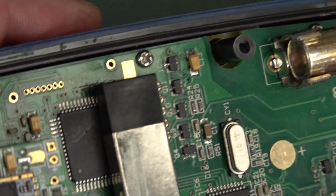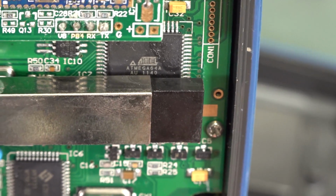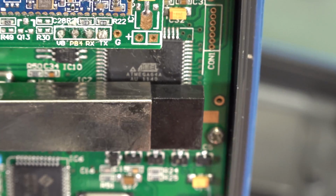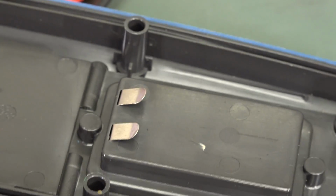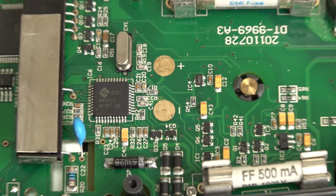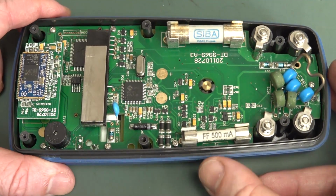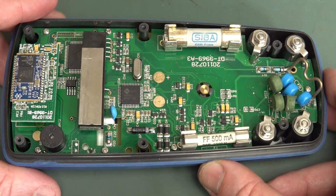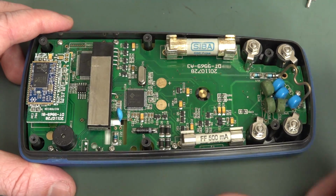And I reckon we've just got an ARM in there, do we? I'm not going to... It's an Atmel ATmega. It's not an ARM. It's an ATmega processor. That's interesting. Anyway, that's a rather interesting look inside. I'm not going to go further. If you want a full review of this, please let me know down below. But for 150 US bucks, it's an interesting price category.